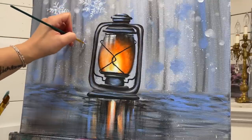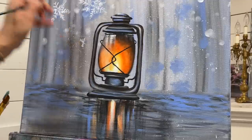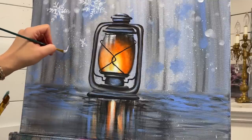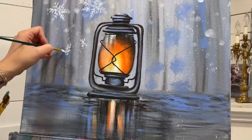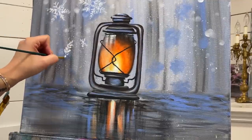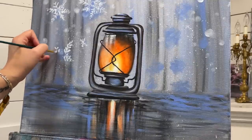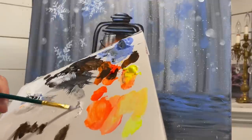So then we've got some smaller snowflakes, right? Maybe they're kind of on the side. You want to give that feeling that there's movement in the snowflakes. They're not all facing us. That would be unnatural. So you can kind of push when you want them to be a little bit thicker. They kind of remind me of how I paint flower petals or leaves. It's kind of similar for me.